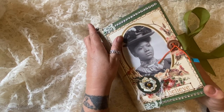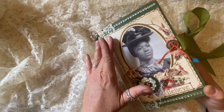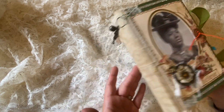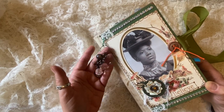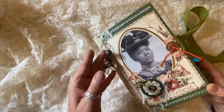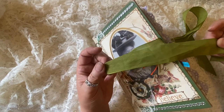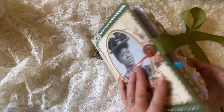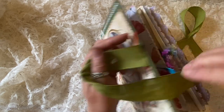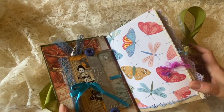This one has a beautiful vintage photograph on the top covered by a vintage frame that comes in those Victorian photo albums. It has a lovely little embellishment and a dangle made out of some old costume jewelry attached to the lace with a little bulb clip. The journal is held together with a really pretty ribbon that goes all the way around, secured with a button. Let's go inside and check it out.